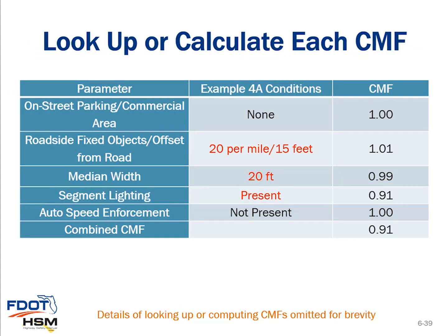So the crash modification factors are shown on the next slide. You can see those here. We have 3 that are varying from base condition, and so you can see slight adjustments in those coming from different formulas and calculations that are shown in the Highway Safety Manual. And the combined CMF of these, again, these are multiplicative, and so 0.91 would be the combined CMF of these 5 different crash modification factors.